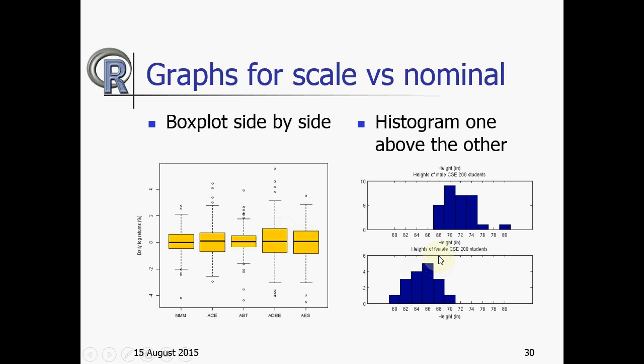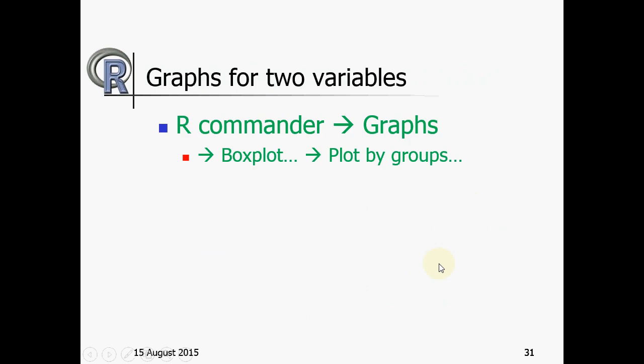Here, this is the height of female 200 students, male 200 students. Male students are obviously slightly higher. You can see it's a classical normal distribution, but it is not so classical. To histogram, you must put them one above the other in scale, so you don't have to shift this one, otherwise you will not see the difference. 70 above the 70, 68 above the 68. It's in inches.